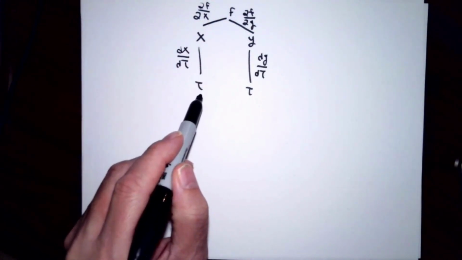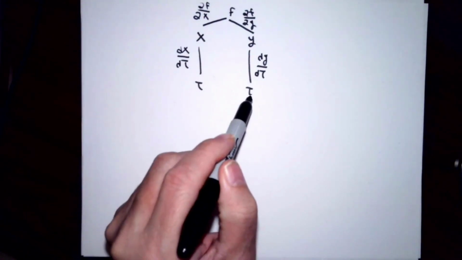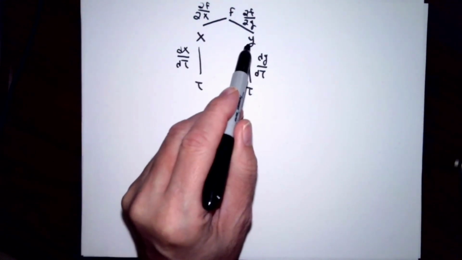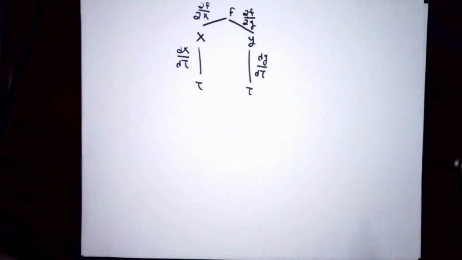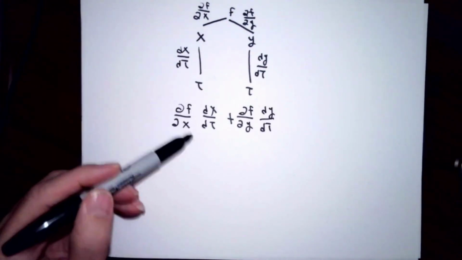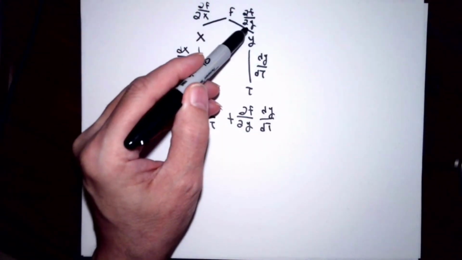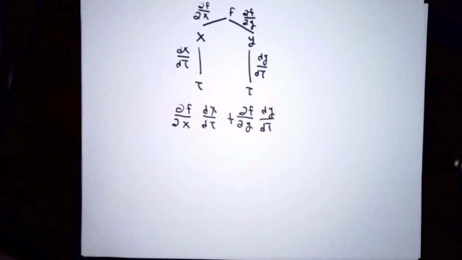Changing t by an amount delta t will change x by an amount roughly dx dt times delta t, but also changing t will change y. So changing t changes x changes f, changing t changes y changes f in a different way. If I pretend that these are probabilities in my probability diagram, start at f, partial of f with respect to x times dx dt from this branch, start at the top again, partial of f with respect to y times dy dt from that mutually exclusive branch, add the two contributions together, and if you look back at what we just did a moment ago, this is the rate of change of function f with respect to variable t.